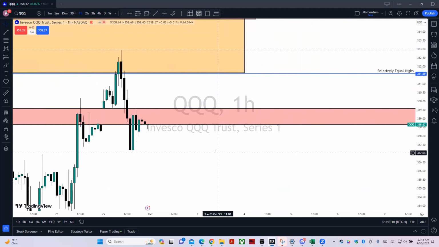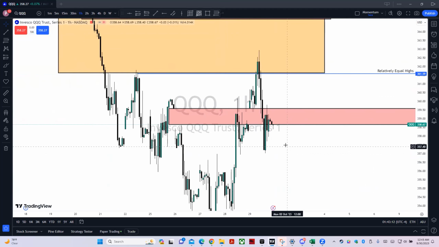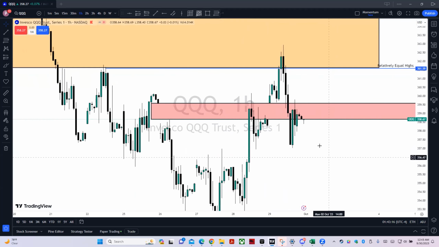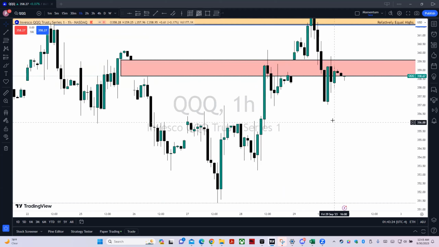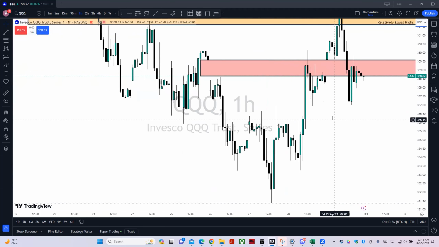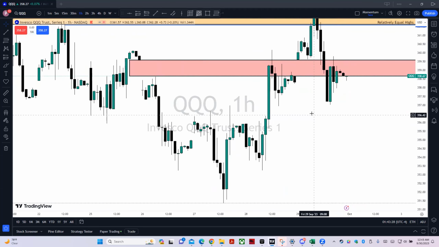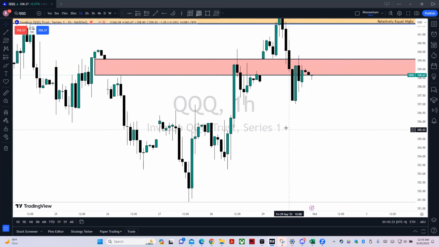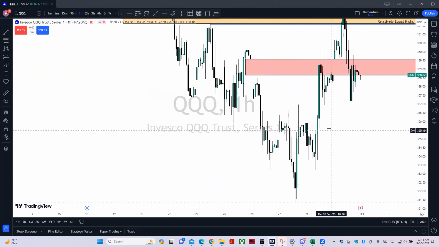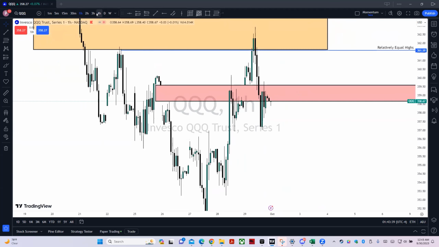And we did not even take out sell side liquidity, which is perfect because that means we have a little bit more room to go down. Why do we have a little bit more room to go down? Well, I expect it to go down, possibly because of that sell side liquidity at the bottom, but we were also down there. We're in that area where price action came down to. There's a 4 hour fair value gap right there. Yep, absolutely.